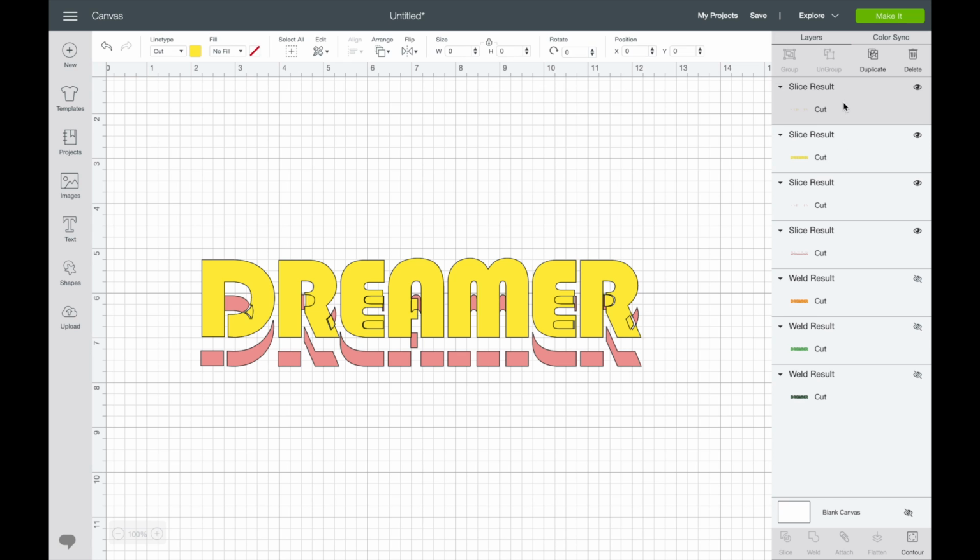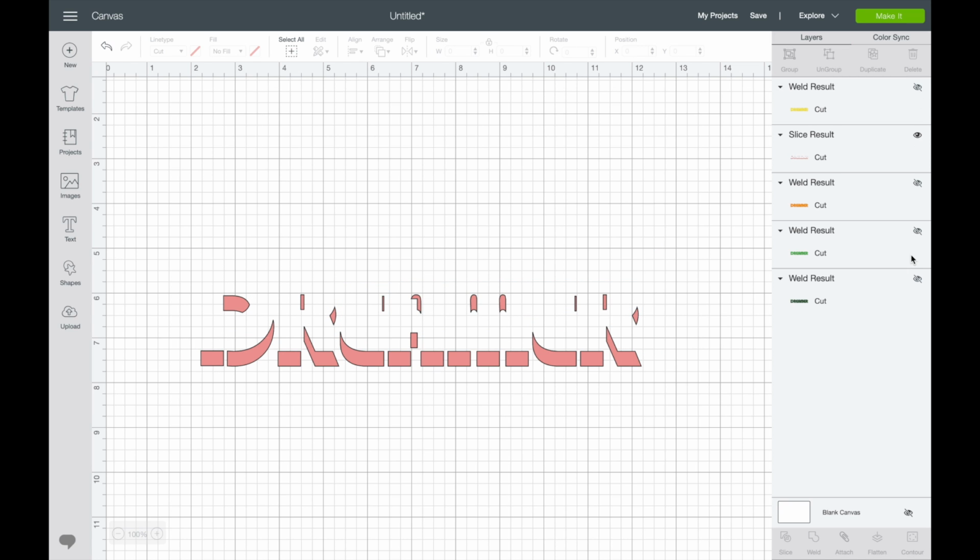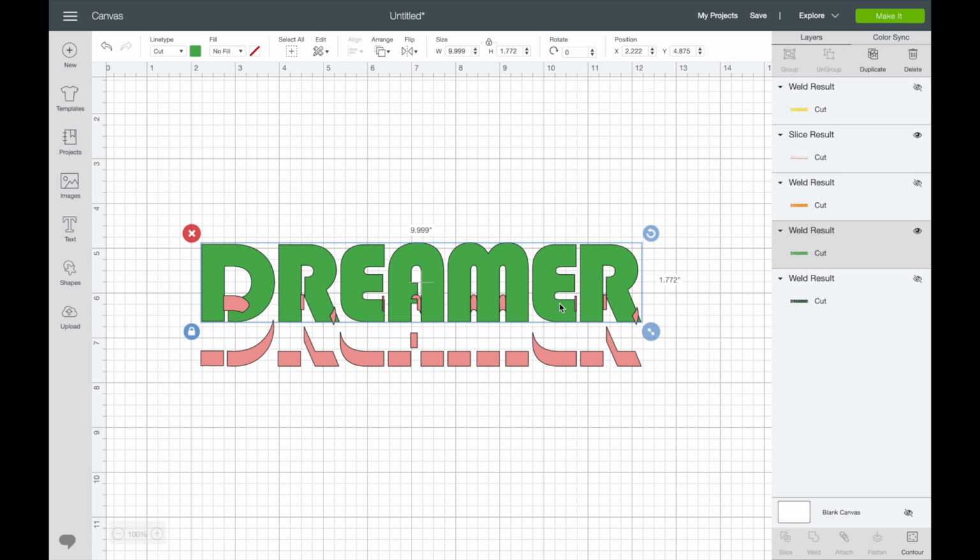Same thing. I want to take my two pieces of yellow right away and I'm going to weld them back, just like so. So now I need to get rid of the small pieces of pink again. I could click on those again. If I can't see that popping up, I can hit delete and there it is.